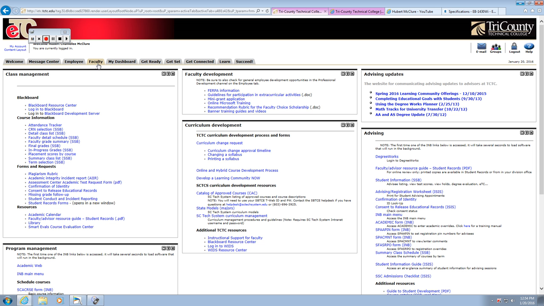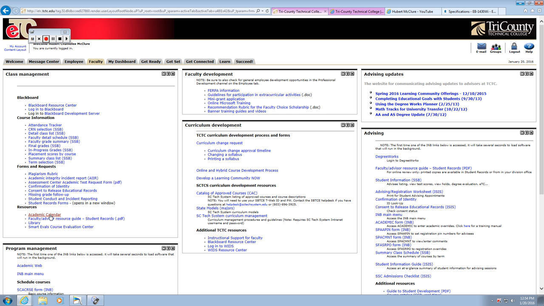Under the student tab, because mine says faculty, I assume this says student, I don't know. There it is right there, academic calendar. Let me blow it up a little bit. If you can't see, you need to move where you can see, because I don't blow it up very often, because it messes up my drawing. So I have to go back and do that. Anyway, where is it? There it is right there.